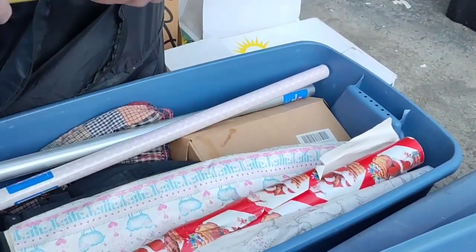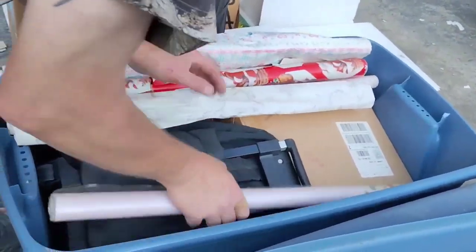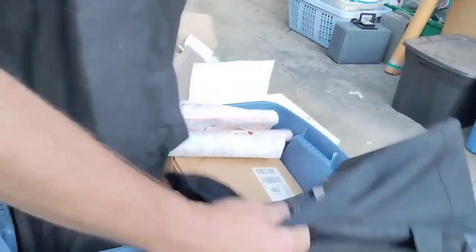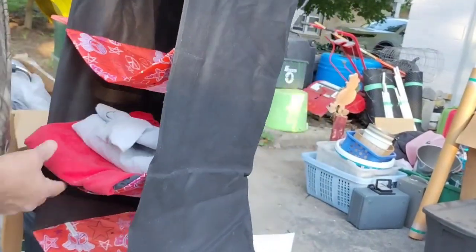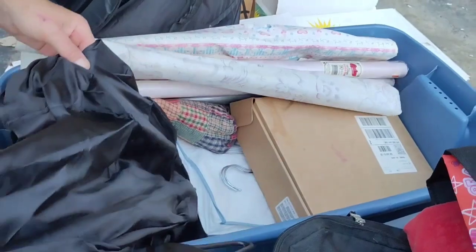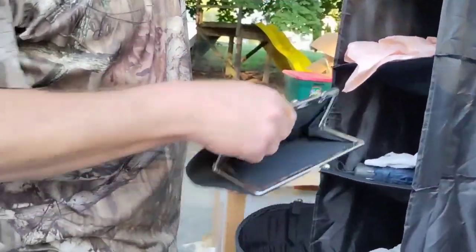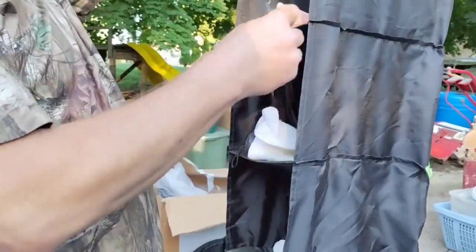We've got wrapping paper and poster board. We've got tons of wrapping paper right now. There's something in it — that's a shoe holder. Do you use t-shirts? Look at all these in here. There's another one. Let's get more closet stuff. Let's check it. Look at that old fishing chair — it's brand new, still has plastic and everything on it, though it's rusted.